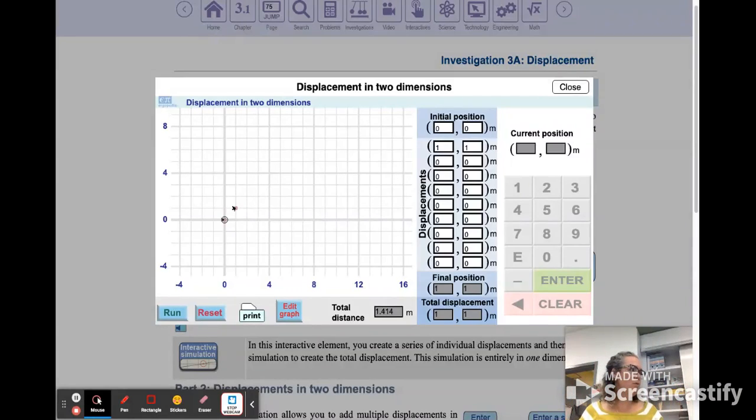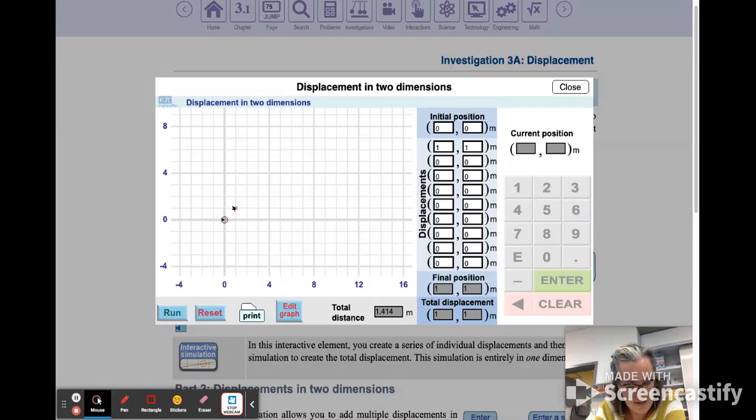Now I don't even remember which one it was. Let me see. In investigation 3A, one of the problems had you do the whole thing with the circumference. So in applying your knowledge, it would be, nope, sorry, part 2, question F. Part 2, question F. And so here's how I solved it.